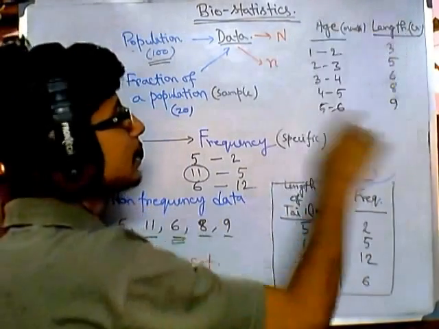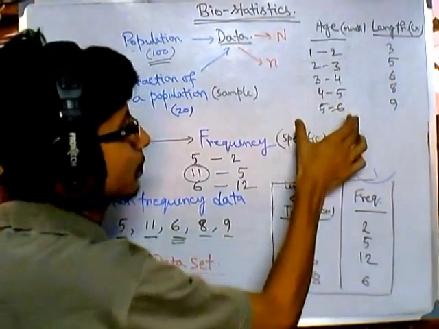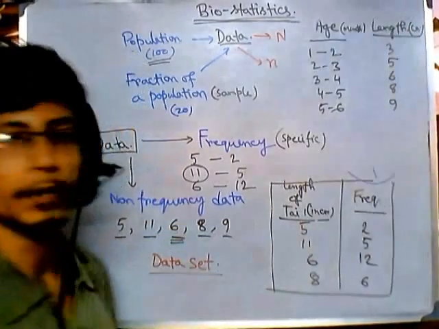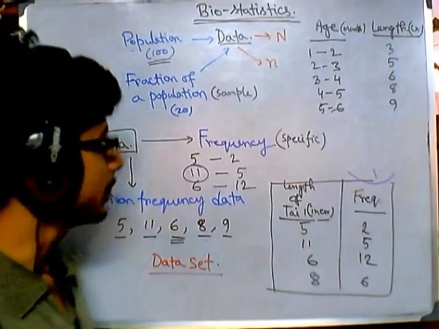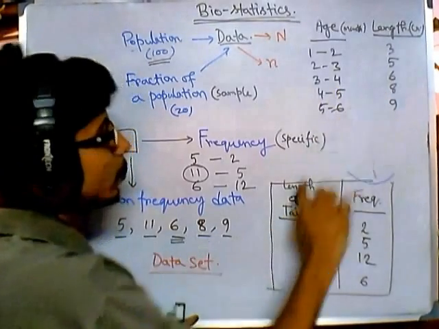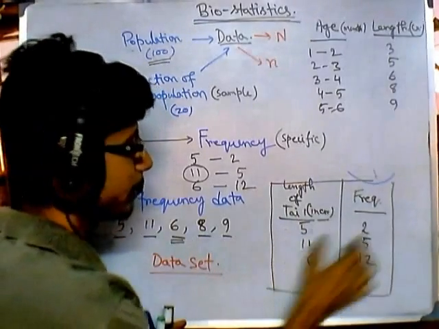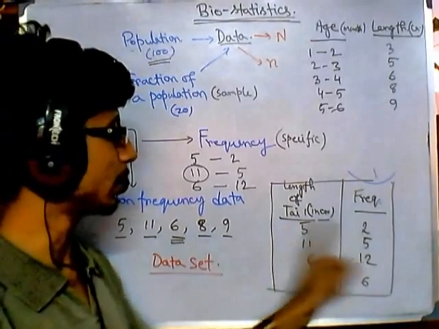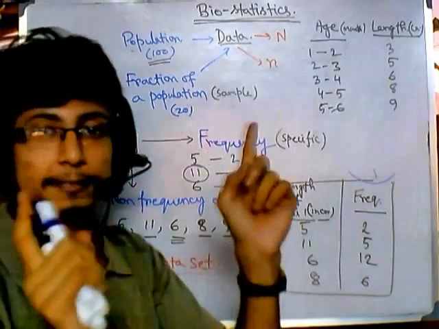Now this is another type of data, right, where we get a range in a particular section of the column. On the other section we get our data values or variables, right? So in this data, what is the difference between these two types of data? Both are having two columns, one for a particular parameter, another for its frequency in this case. So the data values that we are getting is only 1 and 1, but in this case the data value for this first column is a range, right?